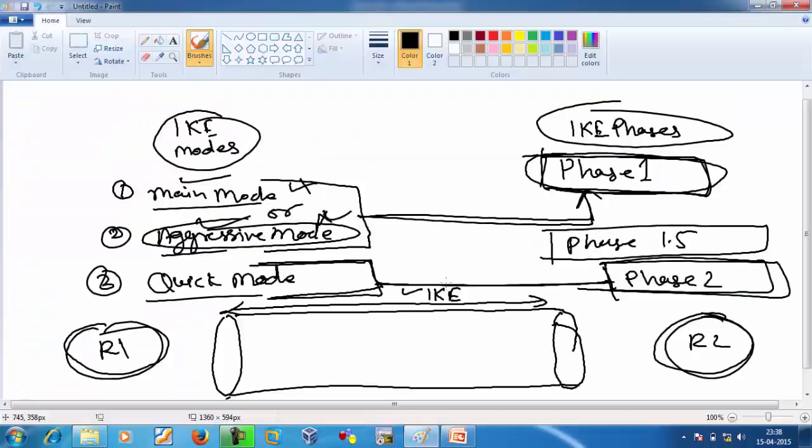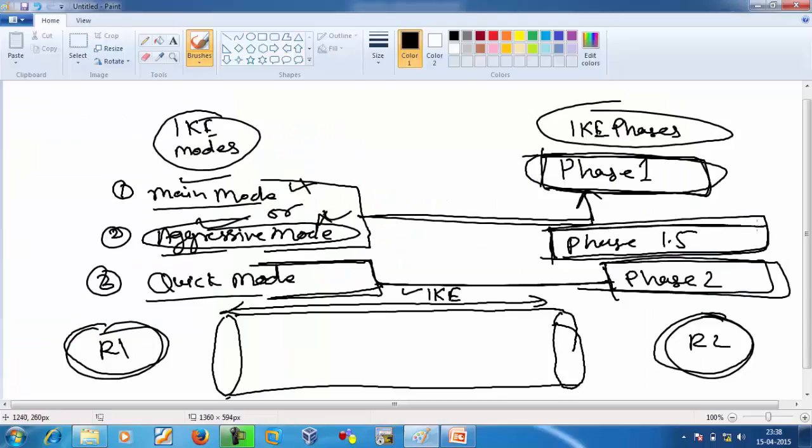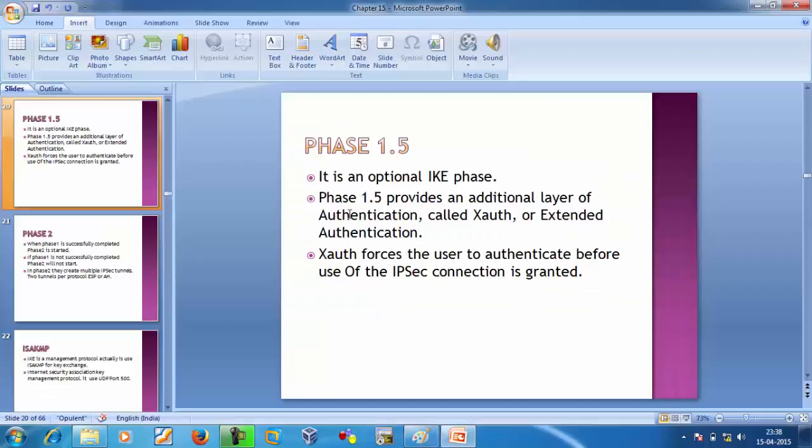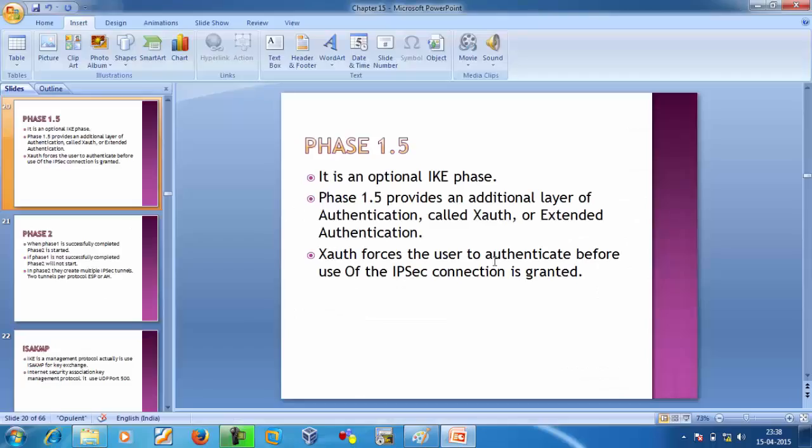Okay, next one is phase 1.5, as you can see on the screen. It is an optional IKE phase. Phase 1.5 provides an additional layer of authentication called XAuth. And what is XAuth?